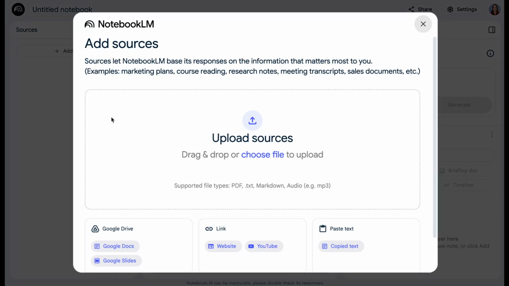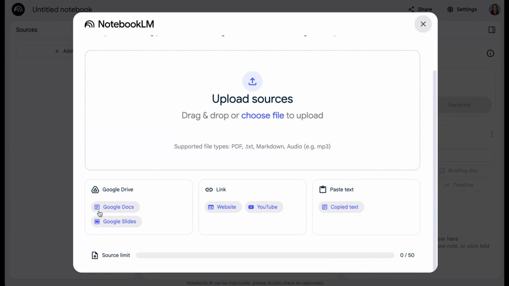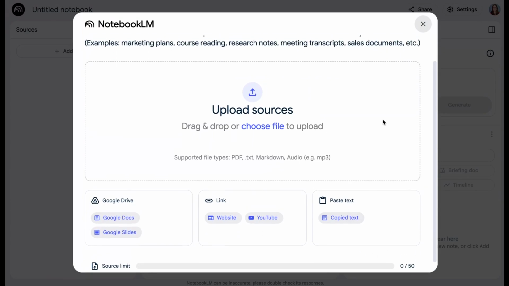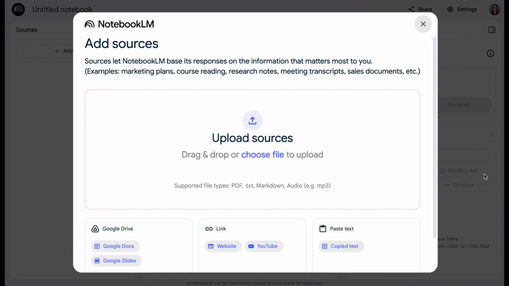And to do that, you are going to upload or add any sources. You can add up to 50 sources per notebook file. For this sample, I'm going to use the civil rights movement of the 50s and 60s as our topic. I've downloaded a copy of a Letter from Birmingham Jail from Dr. King and a copy of his I Have a Dream speech. I'm going to upload those now.